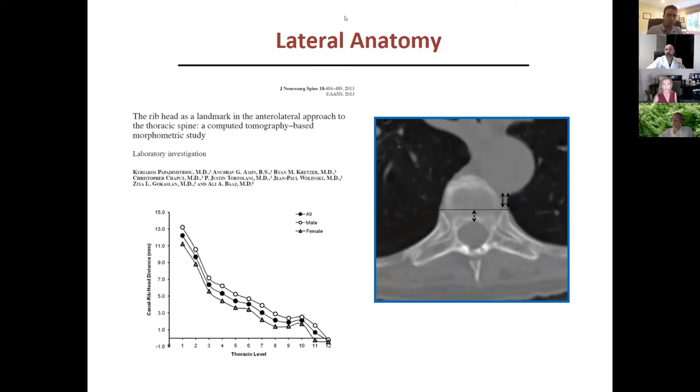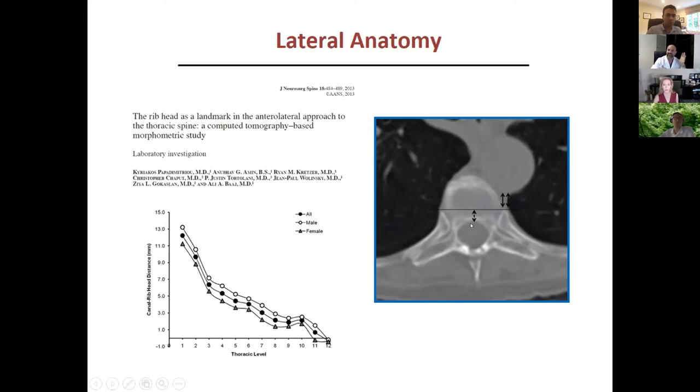So for me, when I'm doing, say, anterior approaches, I still look at the rib head in relationship to the aorta and in relationship to the canal. For those of us who do the anterior approach, you know that one of the first things you do is amputate this rib head. But for the higher levels, there's plenty of space between the rib head and the canal. As you go down to T10, T11, T12, as you can see from this graph, the rib head may be just at the level of the canal. So you can't be too aggressive, or otherwise your drill or osteotome will go right there.